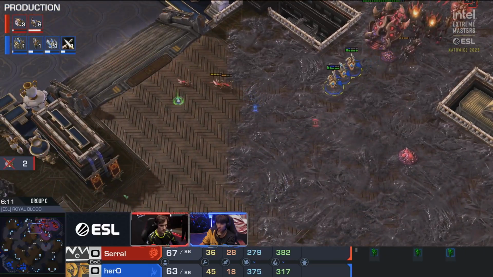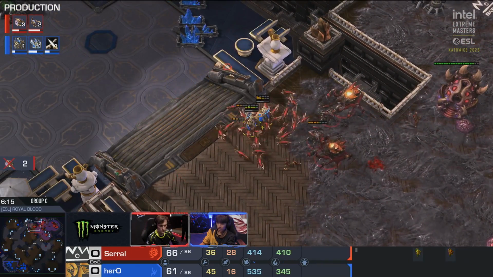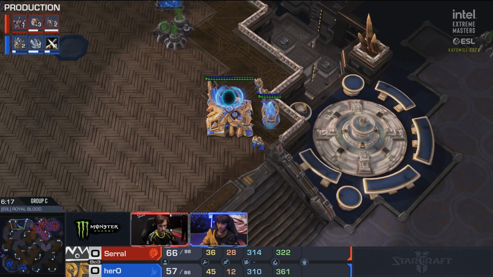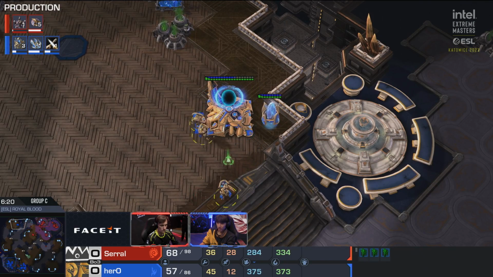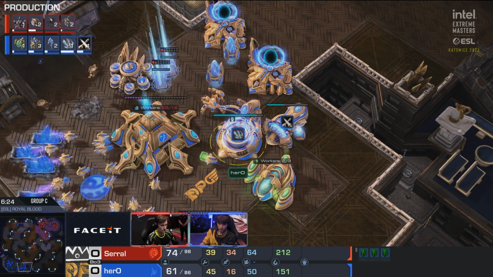herO sacrificed a lot of army here, but is up a lot of workers. Serral starting to drone now as he finally cleans it up. 45 workers for herO, 36 for Serral. Serral has the 3rd hatchery. herO does not have a 3rd Nexus, but herO has a massive tech advantage.